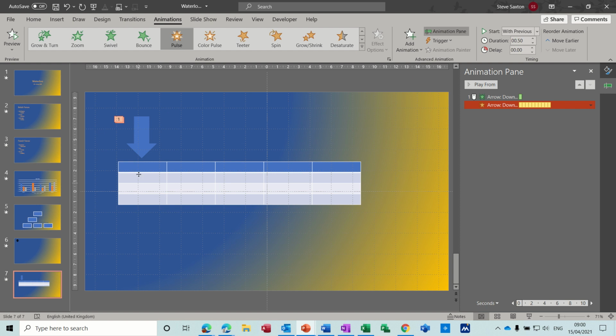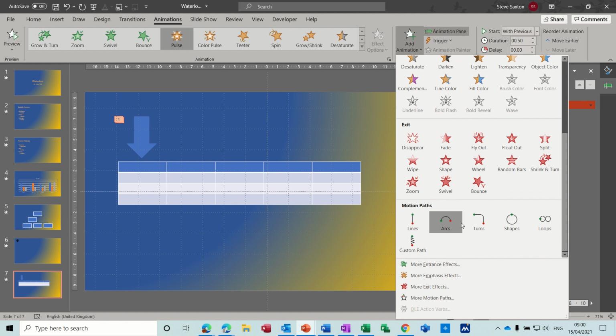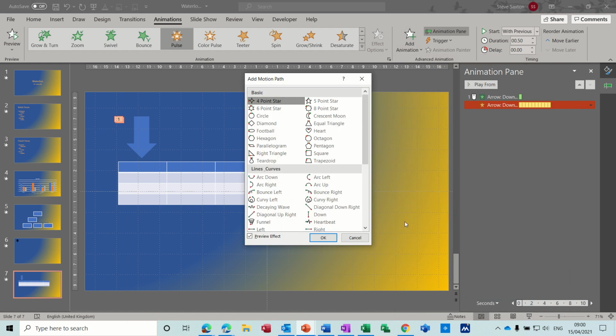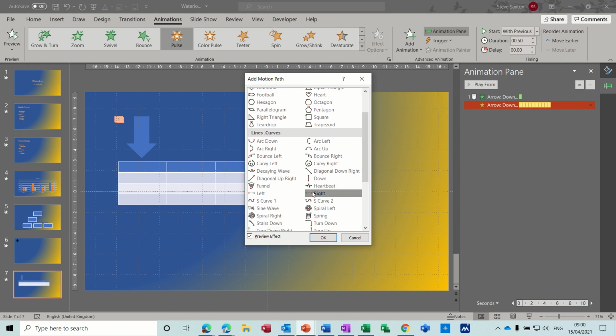So now what I want this to do, I want this to move to the end. So let's say you're pointing out some figures here, and now you want to point out some figures there. What I'm going to do is add a motion path. Now the one I want is not in this list, so I need to go to more motion paths, and you've got all these different options here. The one I want is move right, that one.